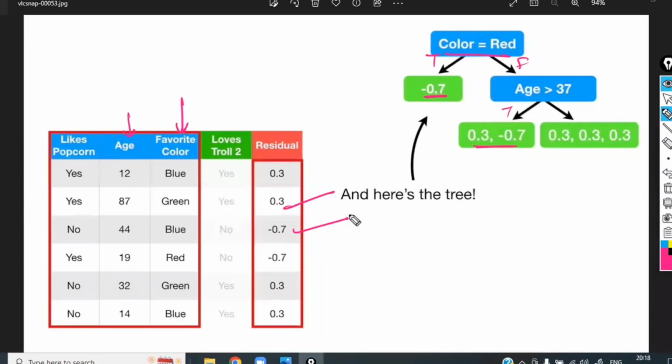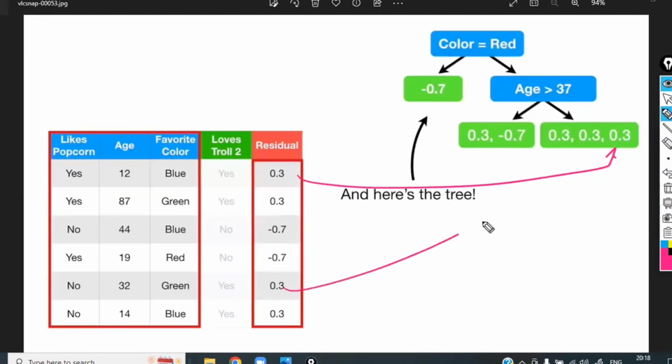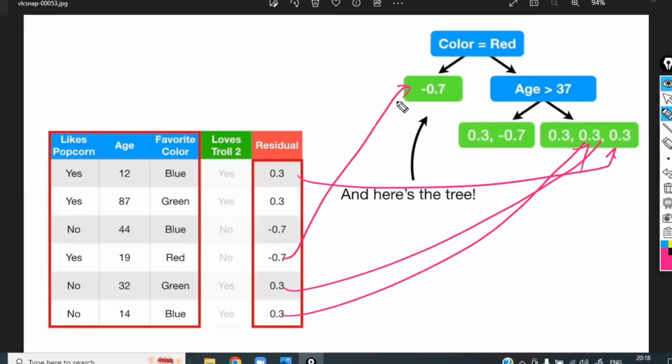Is that clear? And the next one is age greater than 37 being false. False is this one, this one, this one. These three. That is 0.3. This record is already red color, right? So we should not consider this one. 0.3, 0.3, 0.3. These three records. Is that clear? If you are having doubt, miss, I'm writing. This record is here, this record is here. These three records we are considering in this leaf. Red is equal to this one; directly I'm considering it here. Now the balance, these two records, are here.